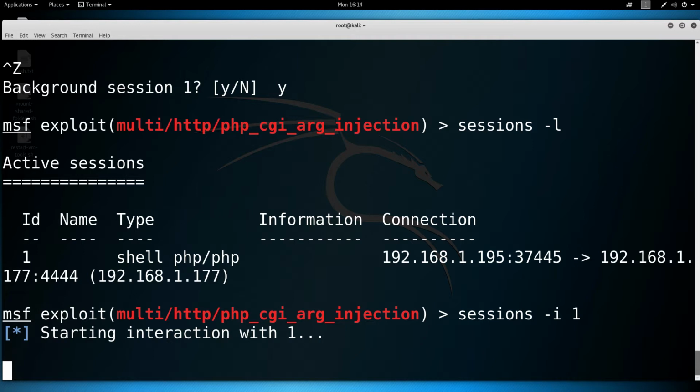So it's just a way of detaching yourself from the active session and letting you do something else. Like maybe interact with multiple machines, or maybe do something in MSF console and then go back. This is actually a super useful technique, especially if you have multiple machines open.